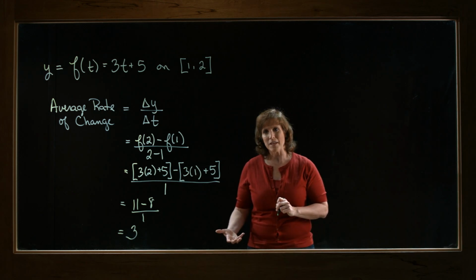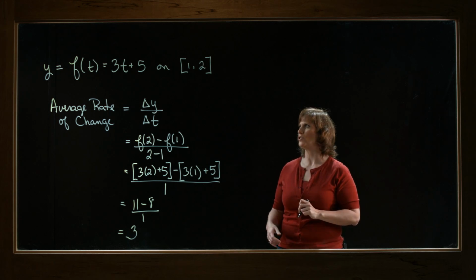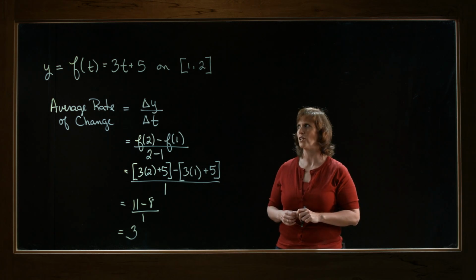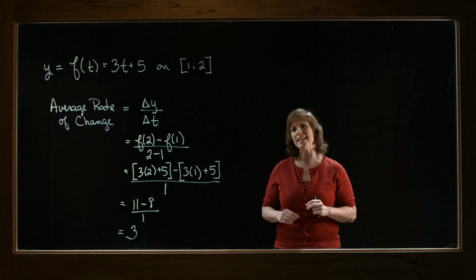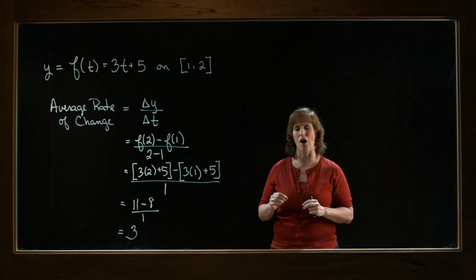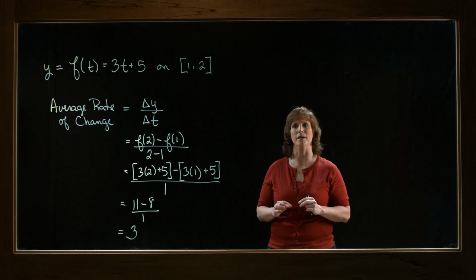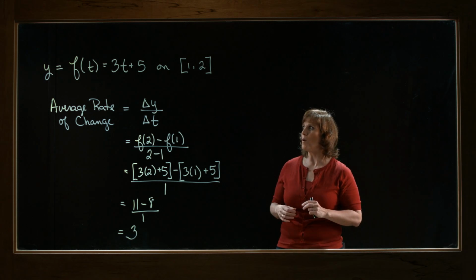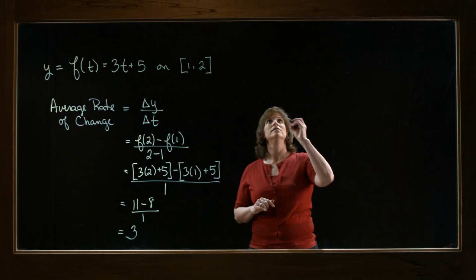Well, I promised you something about the instantaneous rate of change. So how's the instantaneous rate of change different than the average rate of change? Well, if the average rate of change is like looking at a video, the instantaneous rate of change is like taking a snapshot or taking a still picture. What's happening at this precise moment? And for the next part, we want to find the instantaneous rate of change at the endpoints.